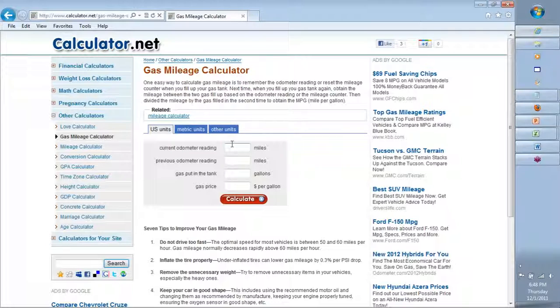What it does is, let's say that a user comes in here and enters that his or her current odometer reading on his vehicle is about 15,000 miles. And let's say the last one where he measured was 12,000 miles. And then he put in, let's say, about 35 gallons of fuel during this period, from where he started to where he's ending. All right, that's the fuel consumption. And let's say that his gas price was about 4.12.